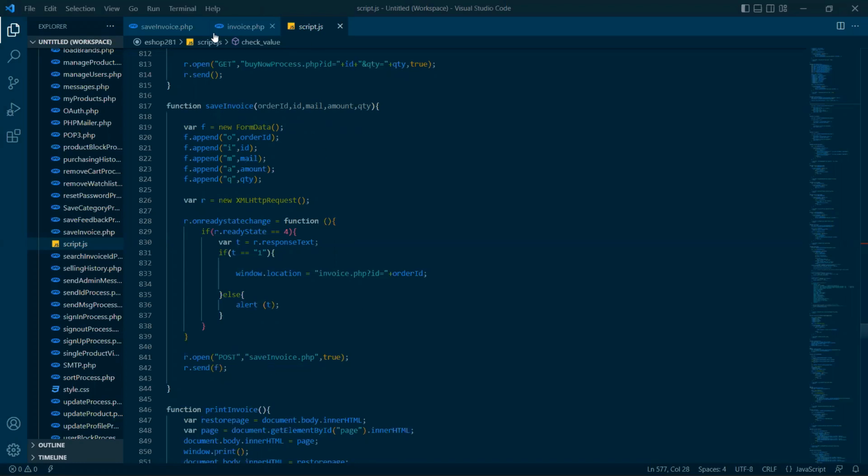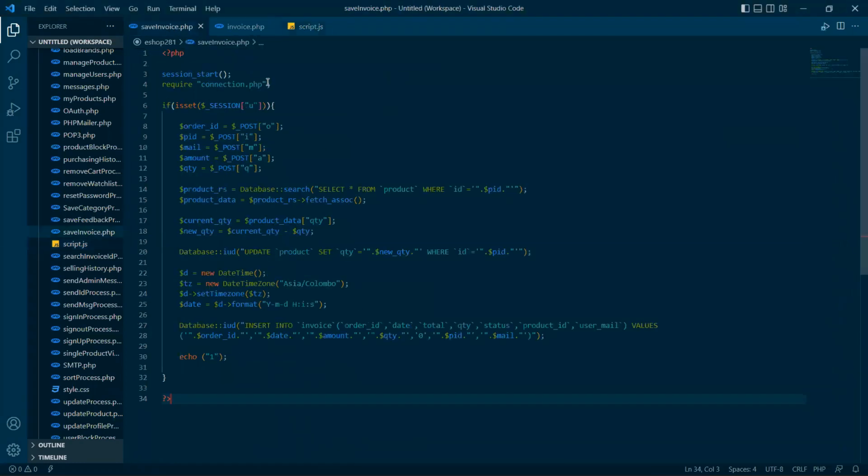If we check in save invoice part here, inside the PHP script, firstly I have started a session and then link our page to the database through connection.php page, and using again if condition, I will check whether the session view has value or not, and if it has value, then we will go through this part and again take the values of these IDs and assign that value to these variables.